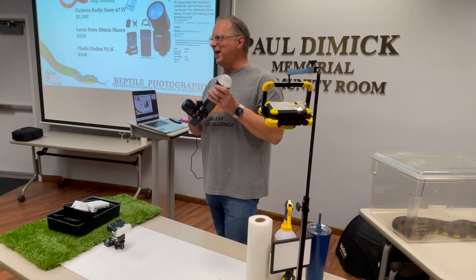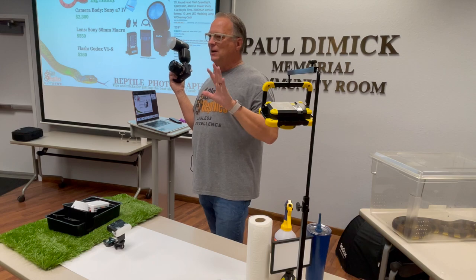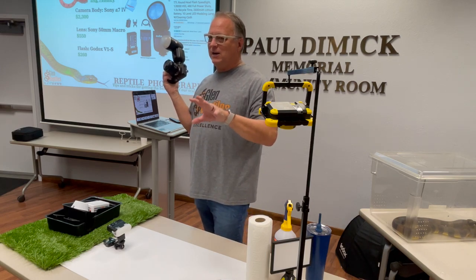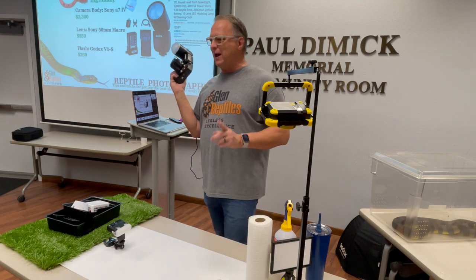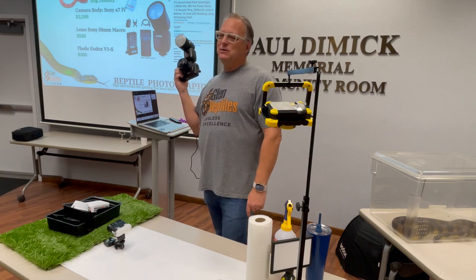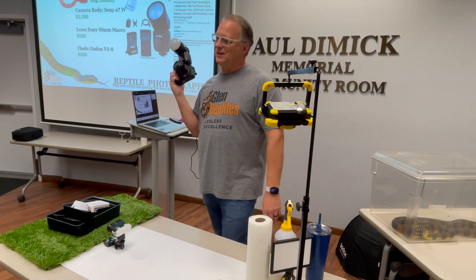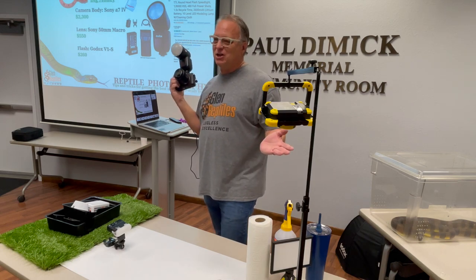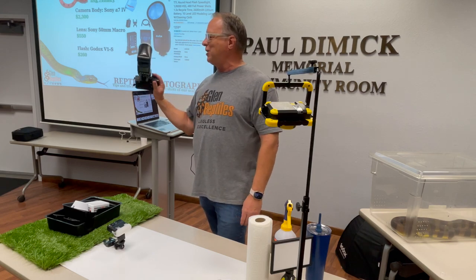The other thing is a flash. Has anybody ever tried using flashes to take pictures with your animals? Here's the greatest frustration I had. I'm going to emphasize how important it is to use light. I take a picture with a flash, then I go take another picture. What happens? Well, the flash didn't go off that time because it was recharging. So then I wait, and I take another one, the flash goes off. Then I wait, and I take another one, the flash doesn't go off. By that time, the lizard's moved too. The lizard has gone on vacation, and you are stuck holding a slow recharging flash.